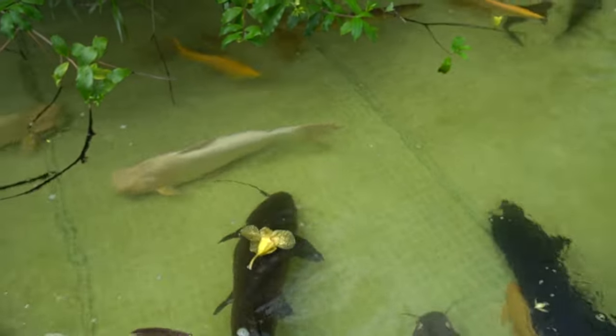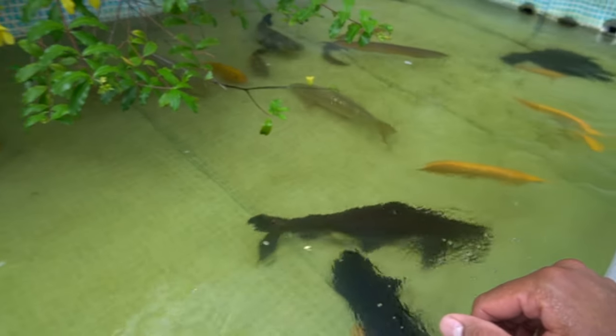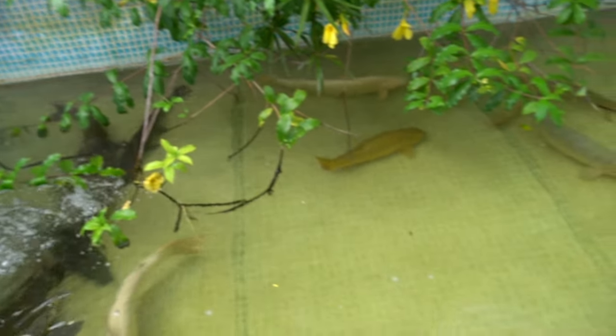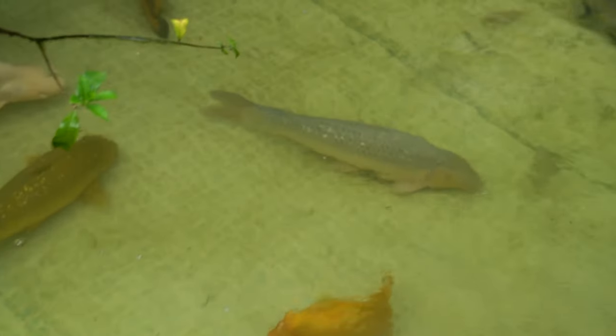Good boy. I'm trying to see if there's any scarring on these fish, but there's really not. They look pretty good. That guy is missing a whisker, but he always has had that scar that was raised by a wild world of quality. I don't know, guys. But these guys have been doing good.